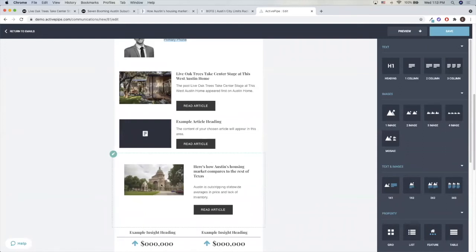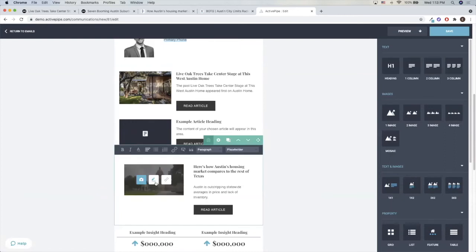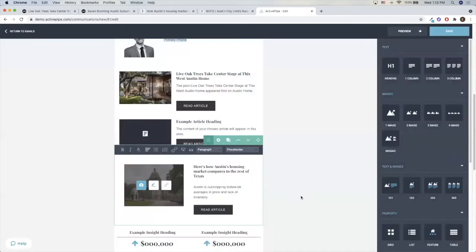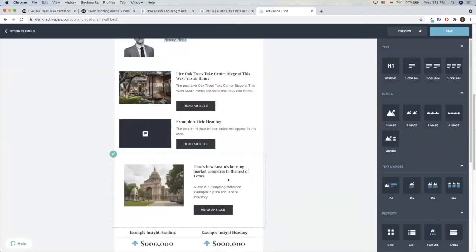Now, they're still not quite matching, right? My image is not quite the same size, and it looks like it's not quite the same ratio between my image and text. So what I'm going to do is first I'm going to crop my image to match this image size. So to do that, I'm going to use this little pencil icon. And then I believe that one up there is going to be a 4:3. So I'm going to select 4:3, and then I will just crop this bad boy. There we go. We're getting closer.